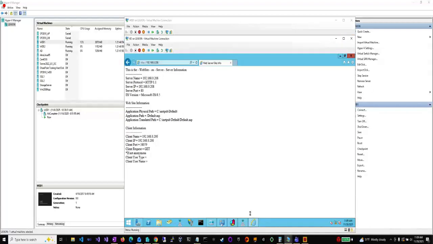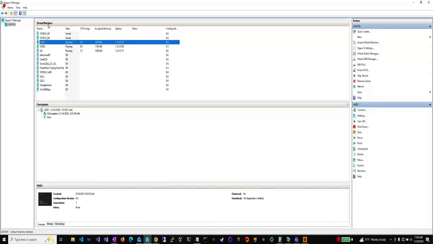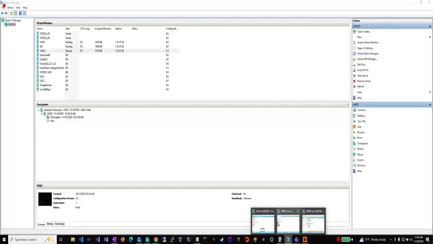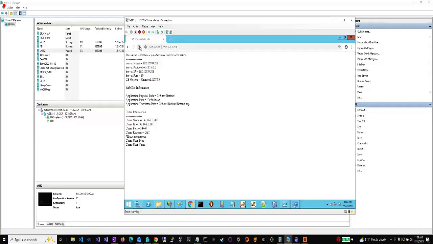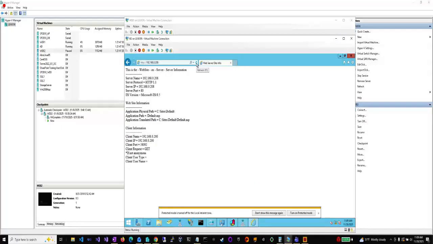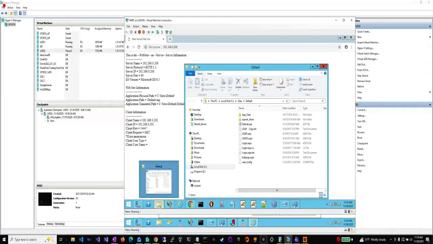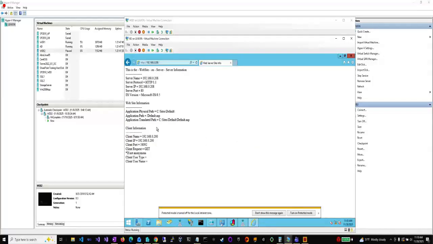Let's go back to Active Directory. It's Web 2 there now. So it's still getting served from Web 2. Now here's what we do. We pause Web 2. Right click on Web 2 in Hyper-V and just hit pause. Okay, it's paused. Now, let's make sure Web 1 is working. Web 1 still works on 208. Now let's see if this works. Now we've got sites default, which is Web 1. So now everything's being served from Web 1.